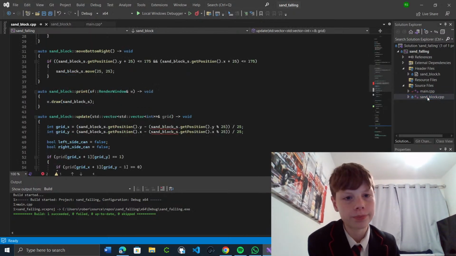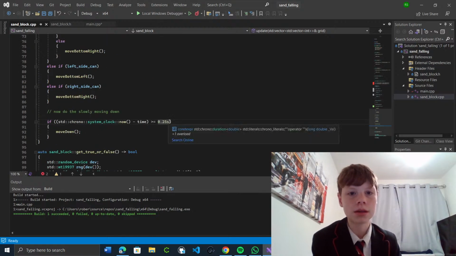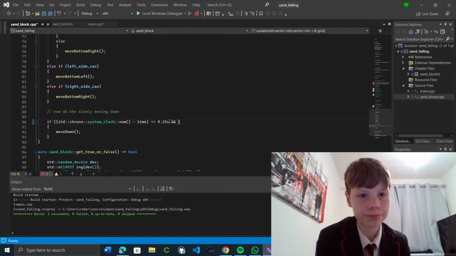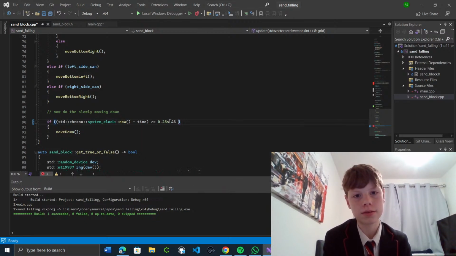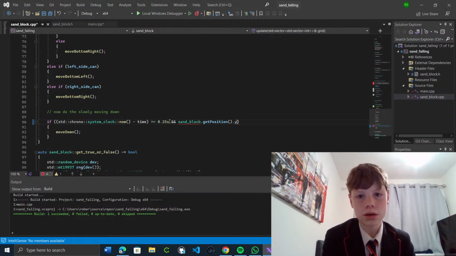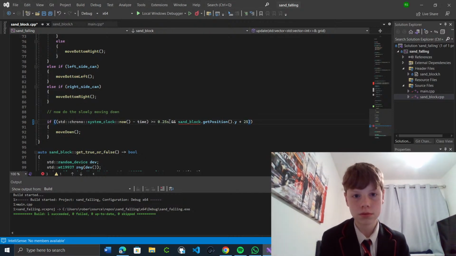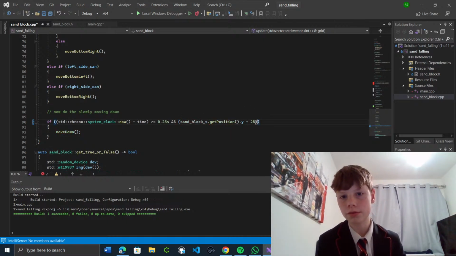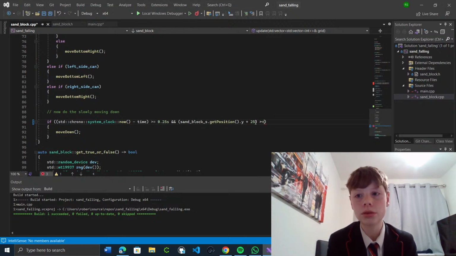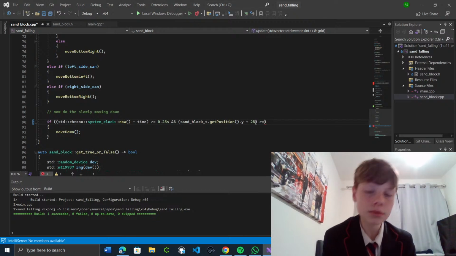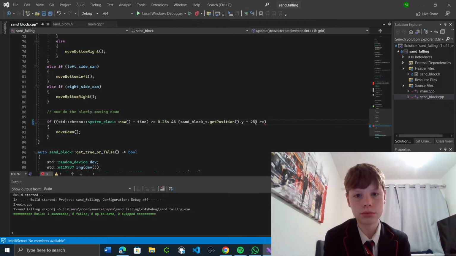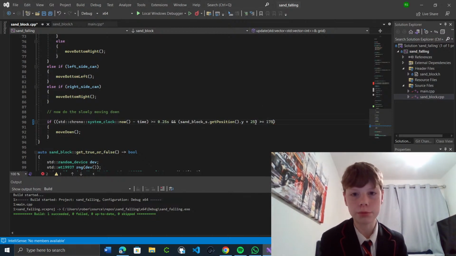Wait, I just want to check something real quick. We need to do sandblock.getPosition().y plus 25, sandblock plus 25 is greater than or equal to, it's greater than 175 it would be.